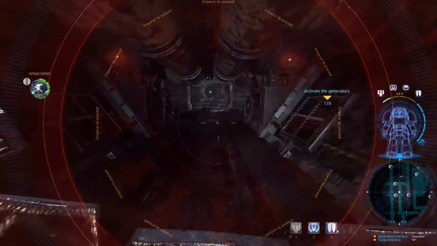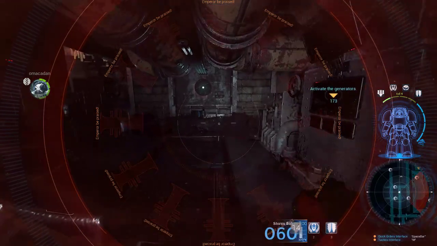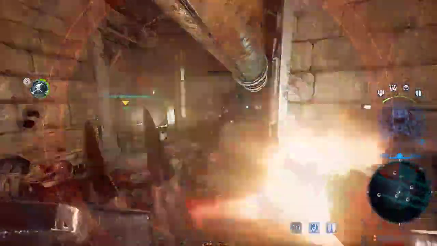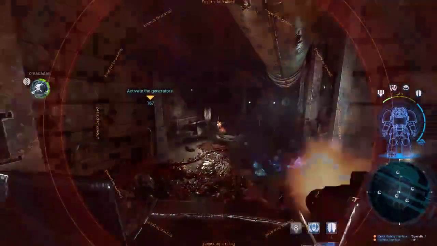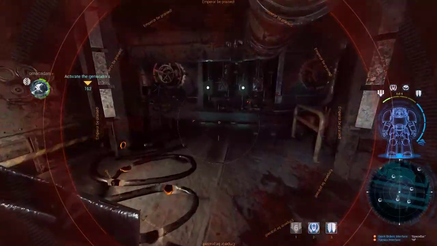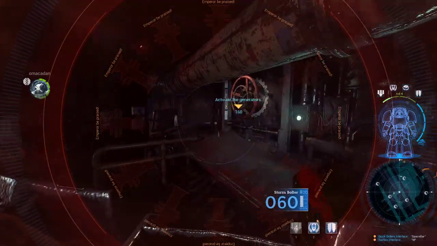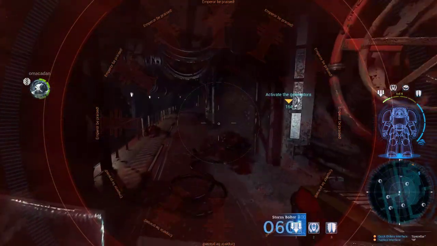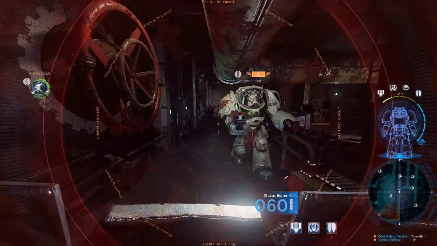Just power fist our way through this shit. Should have gone lightning claws, right? Because the gun just seems so ineffective. Until we get a turret. Huh? One of them turrets there and blasts us away. Yeah, I know.